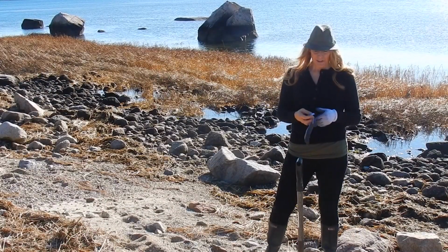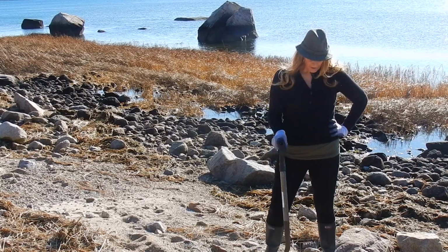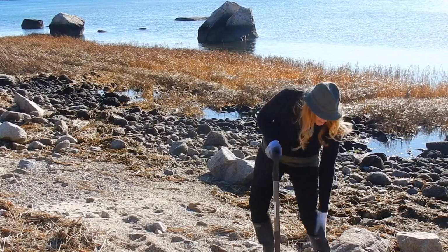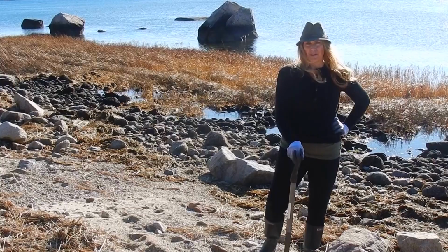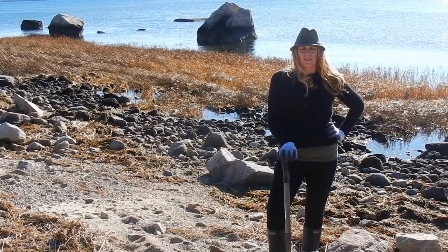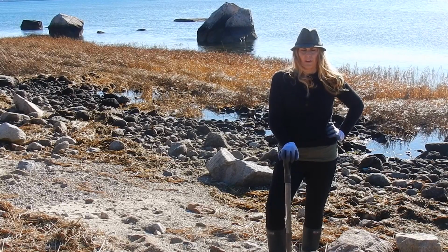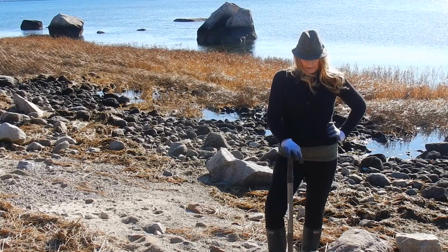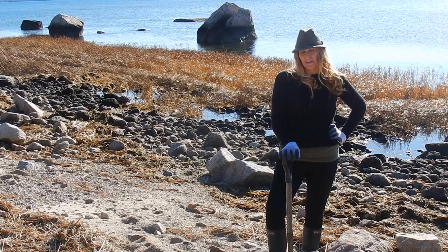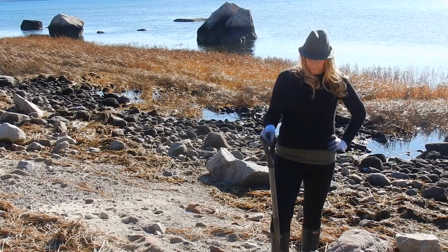So I'm here on our beach gathering shells. I'm hoping the audio is okay. But we have quite a quantity of these type of shells here that wash up on our beach all the time. So part of redoing the containers and getting them ready for fall, or even I do this in the summer as well, is I like to take these shells and use them as a top dressing.